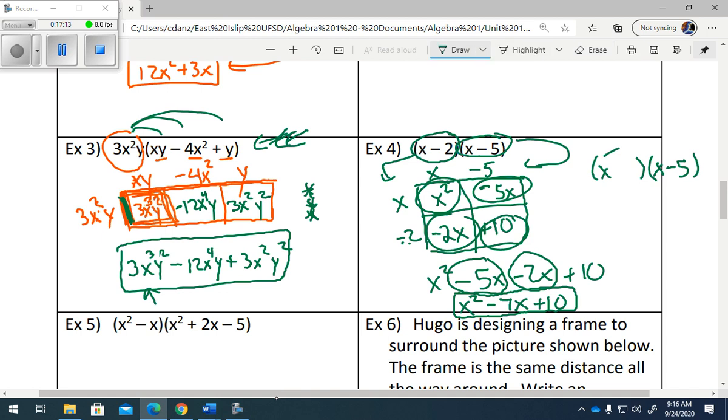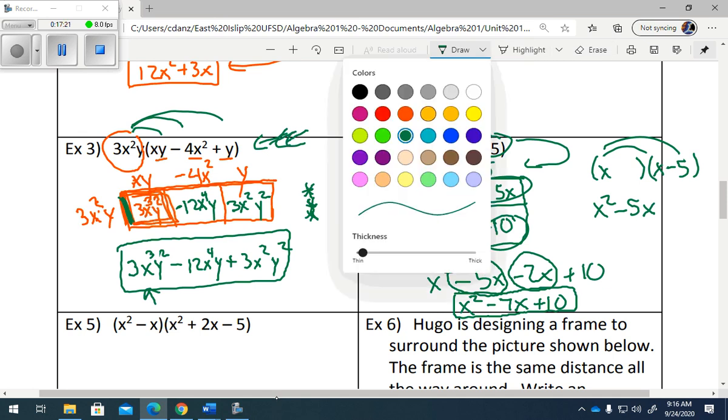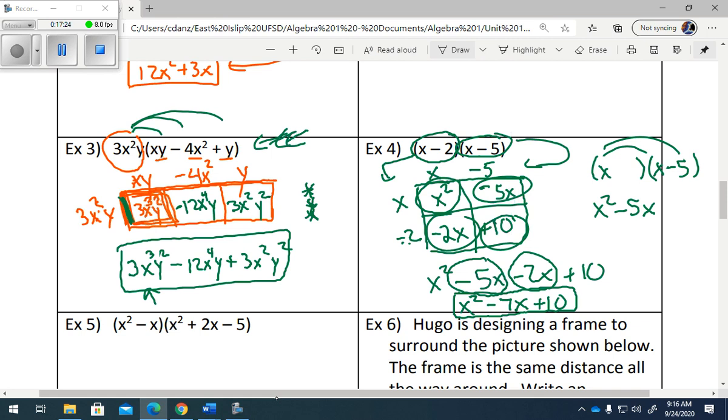And I distribute like normal, and I write down x squared minus 5x. But remember, I was just pretending that that wasn't there, so I'm going to put it back. There really is a -2 here, but then you know what I pretend? I pretend this isn't here. So now I'm really distributing again. I'm going to draw my lines underneath so that they don't get confusing.